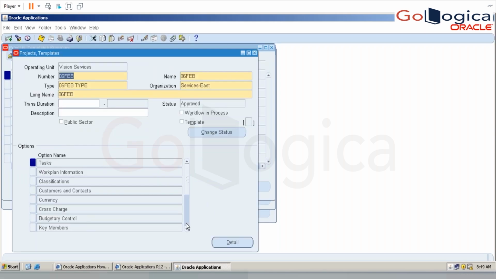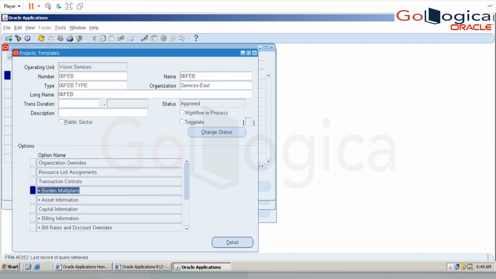Let's scroll down. This is the new one which we haven't seen so far: the asset information. Open it. You have two particular windows. One is the asset definition, the second one is assignment. Let's go to the first one.